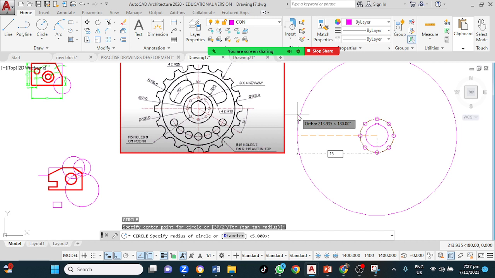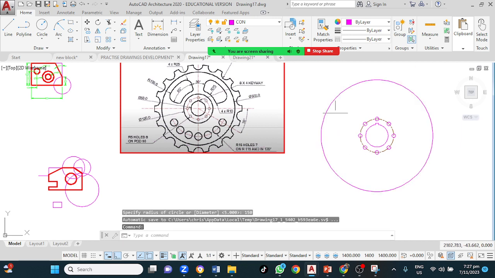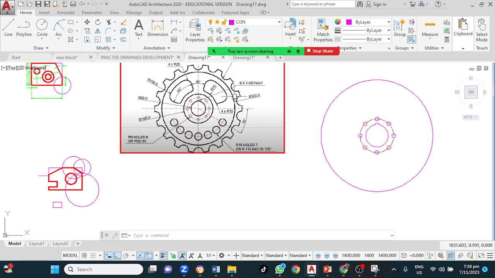So that's 150, enter for that. Right? So this is a 300, right? This one right here. I think one is missing, but I don't know.